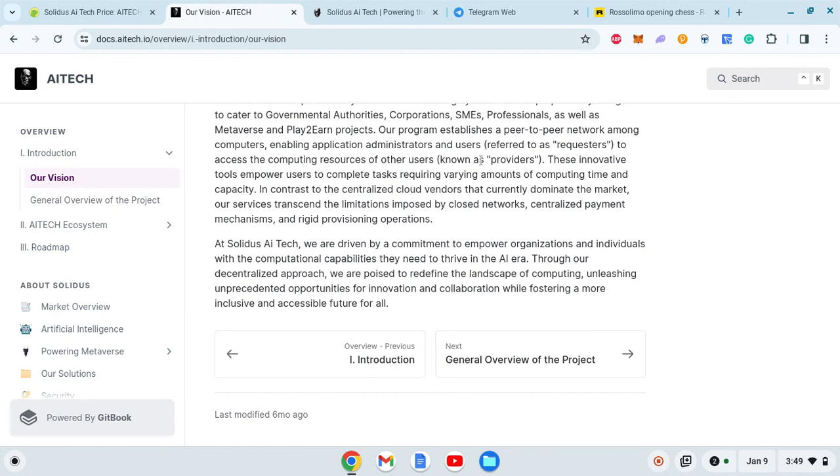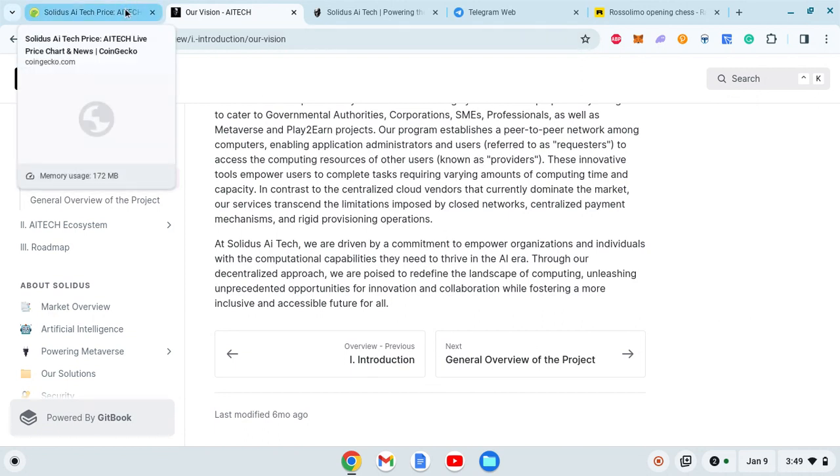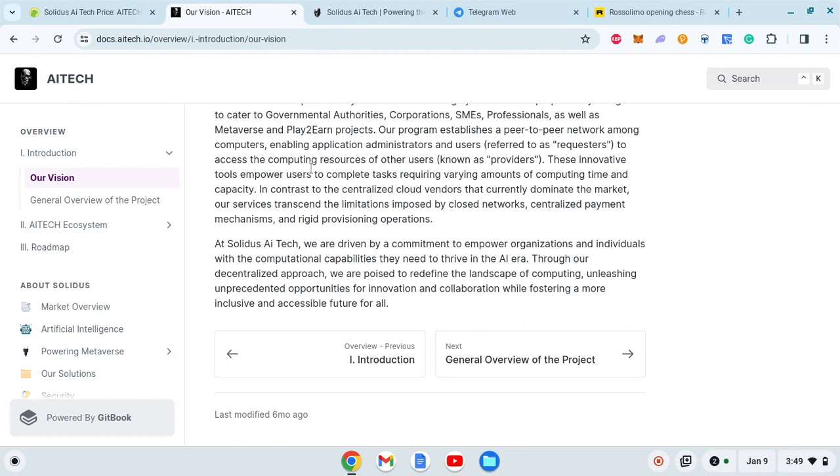It will be just like a traditional company. Then you can say that they just issued a token called Solidus Ai Tech, or AI Tech token, and that's it. But there is no difference between a traditional company and this company, apart from that they have their own cryptocurrency. But if you can ask yourself this question, what is the procedure through which they are going to build a community that can manage the entire project, then you can say that this project has a very unique feature in them. They have a very powerful edge over other cryptocurrency projects, and that's how you can say that this project is going to survive in the longer term.